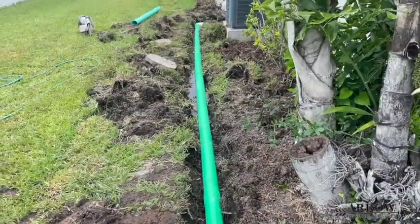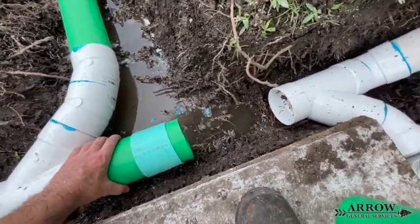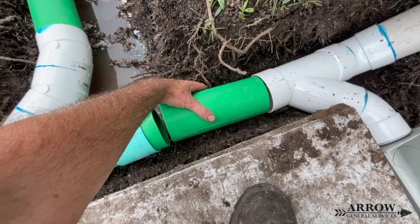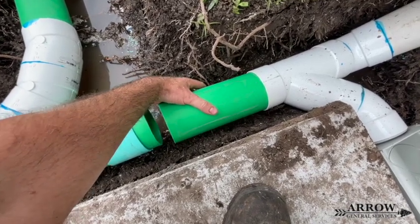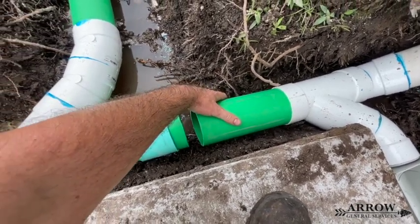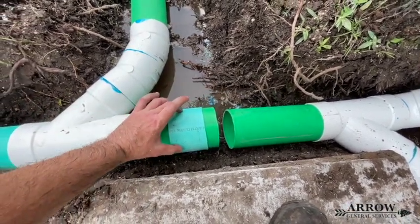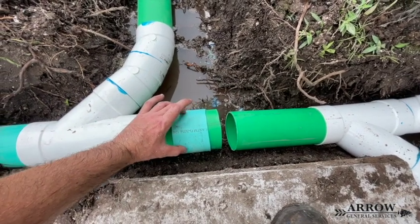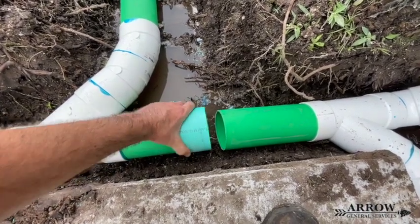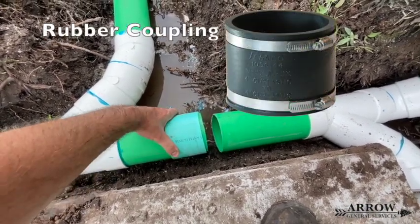When you're working with any kind of PVC, especially when you start getting into the bigger drainage sizes, the pipe is very rigid — there's not a lot of play with it. You can't bend it or move it, especially when it's in the ground. So when you have to splice two lines together but can't move either pipe, the best thing to do is use a slip-cup link. It slides over one end, you put your pipe on either side, then slide that slip-cup link with the glue over the gap. It makes a solid connection, and I feel it's better than using a no-hub rubber cup link, because at least it's solid PVC.